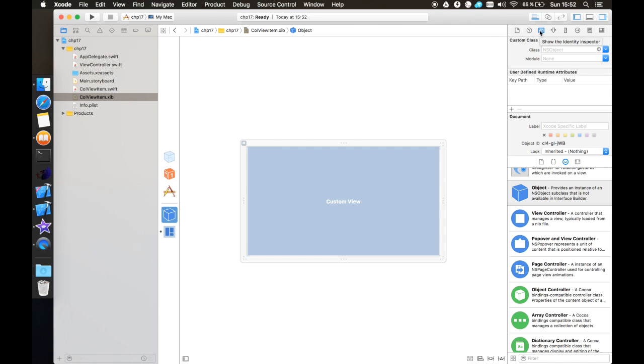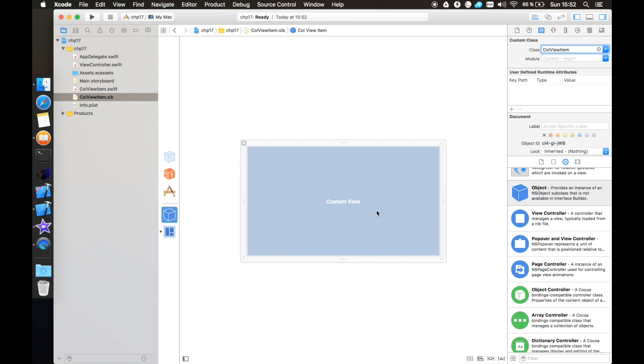We're on Identity Inspector here, and then we are going to look down here, and we should find our collection view item class mentioned there. And there it is. So now this object represents this class. That's fine. So now I'm going to press Command S to save. Keep an eye on the file menu here and you'll see it blink blue. That's now saved.